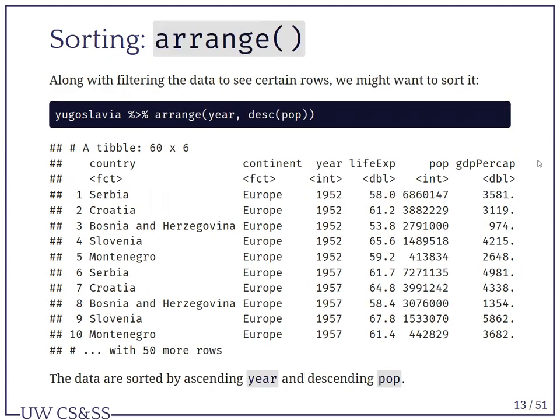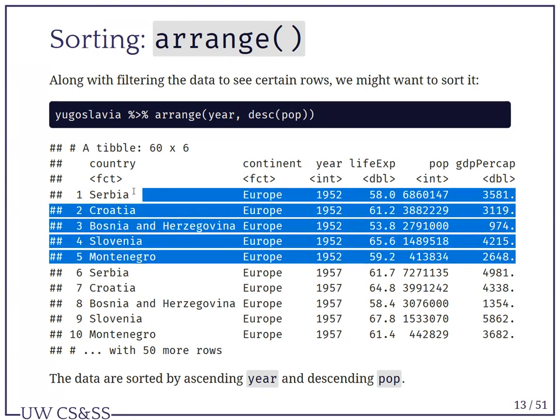Of course. One thing you might want to be interested in doing is sorting your rows. Maybe you just want to make a Pander table that is sorted in a meaningful way and not just randomly how the data was created. You can use the arrange function to do this. So we can take the Yugoslavia data and then arrange by year, and then within year, descending population. And so now our resulting data frame will be 1952, then 1957, and so on for ascending year. And then it'll also, within each year, do descending population.